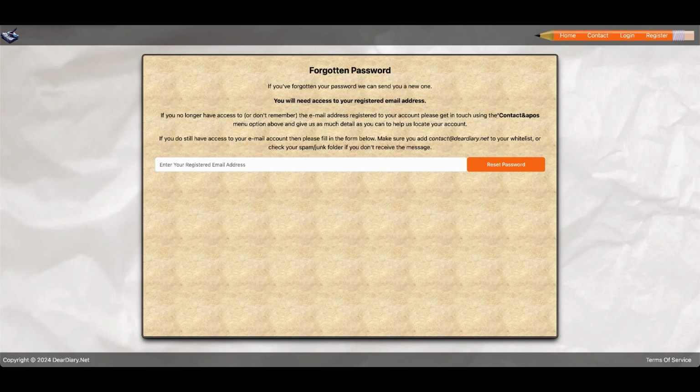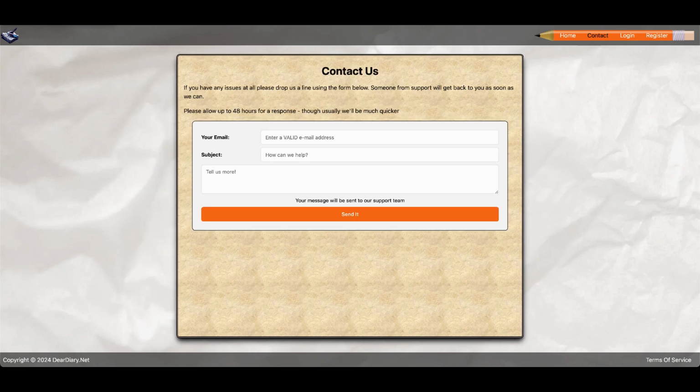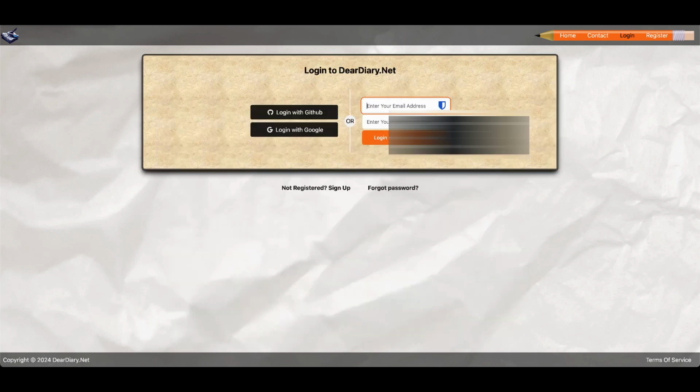However, from genuine users' point of view, if you can't remember, please do use that contact form in the top. Put in your current email address so that I can reply to you. Let me know that you can't remember which email address you registered with, and we'll work out how we can authenticate you to make sure that you're really the owner of that diary, and we'll get you back into it. So, well, I can get into mine, so let's do that.